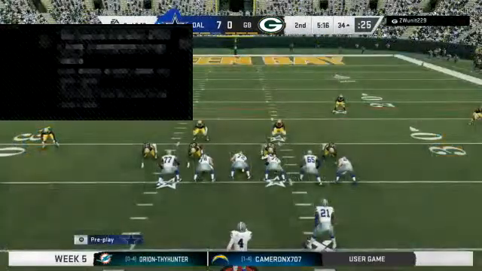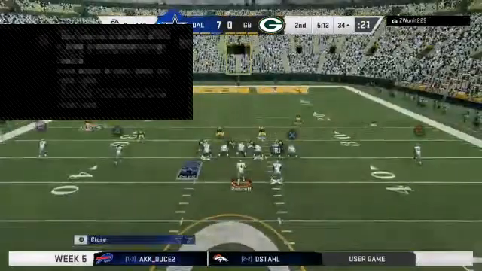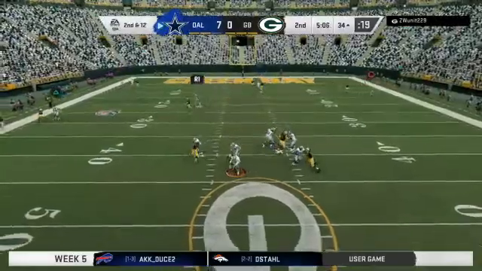Here we go. Check Mike 54. Mike 54. Watch the run. Here we go. 46. 46. 46. On 2nd and 12, Prescott.